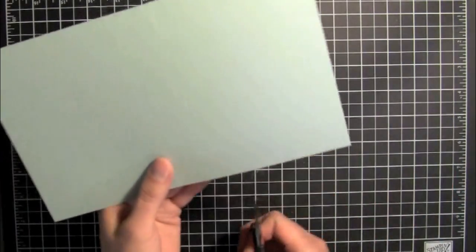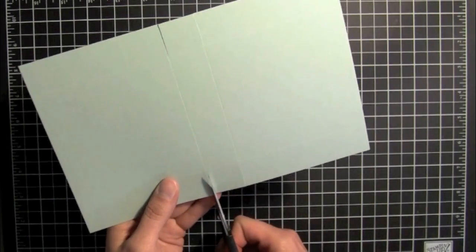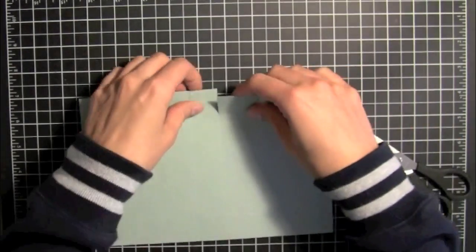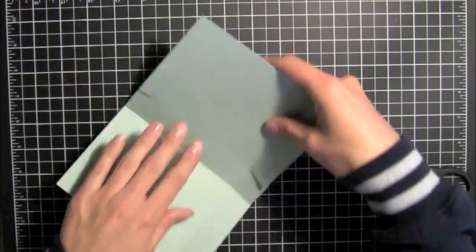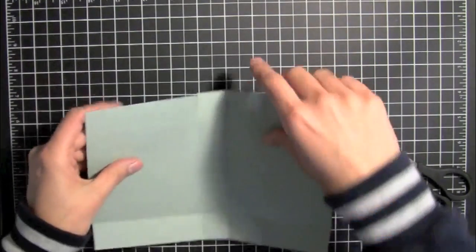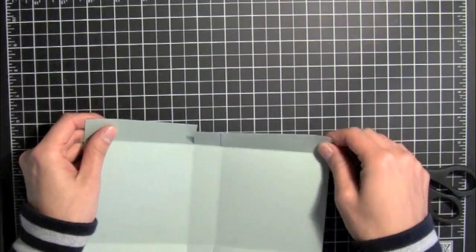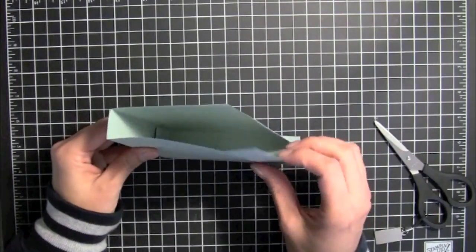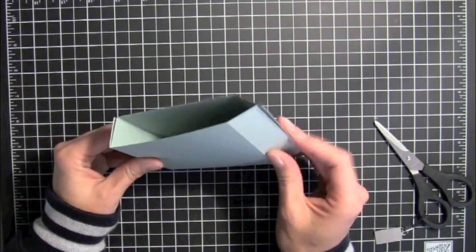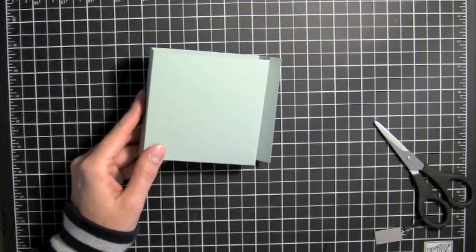To create the box. And then just quickly fold on all the score lines. And then you're going to place some sticky strip on the outer edge and fold that up, and that's what's going to create your box. It's really nice and simple.